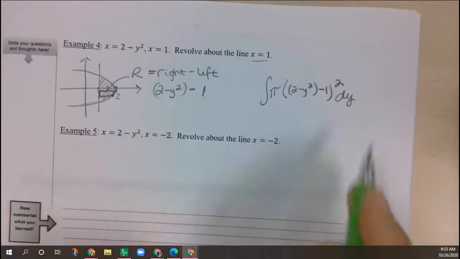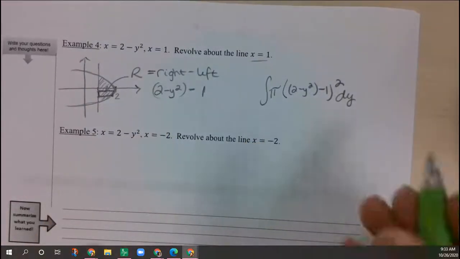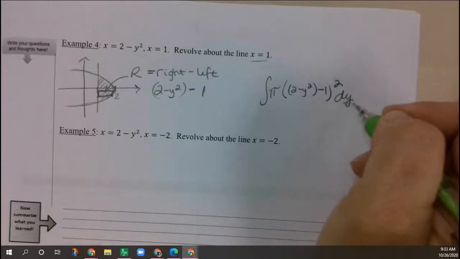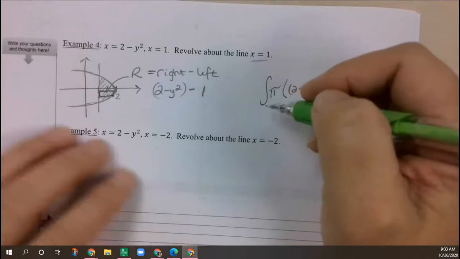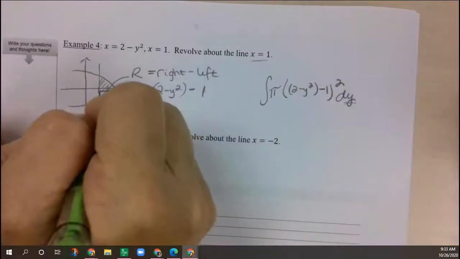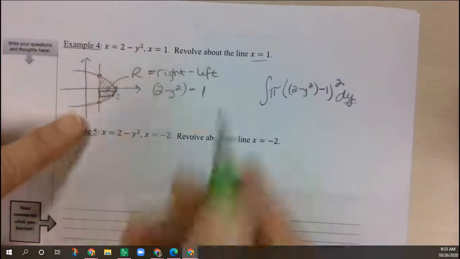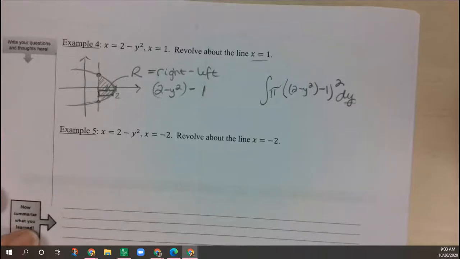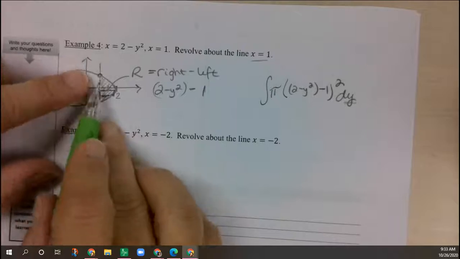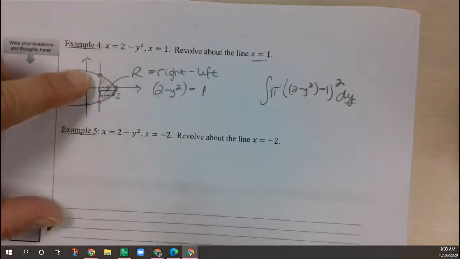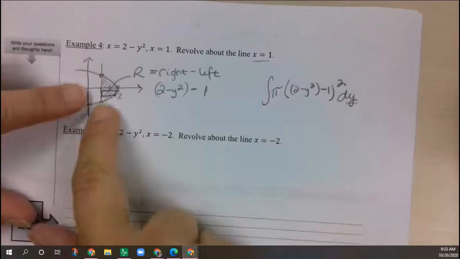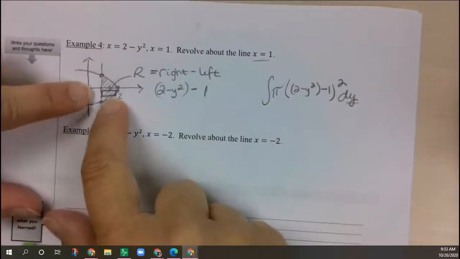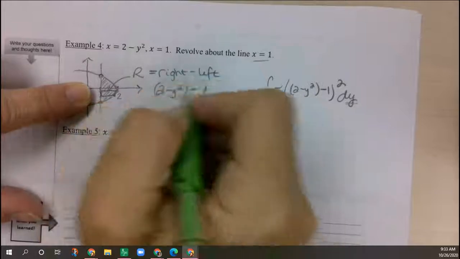instead of dx. And then, and this is important, since this is a y, my limits on the integral here should be y numbers as well, which means I need to know what these intersection points are. And just looking at it right now, I can't tell. But remember, when you can't tell what the intersection points are, what you can do is set these two equations equal to each other.